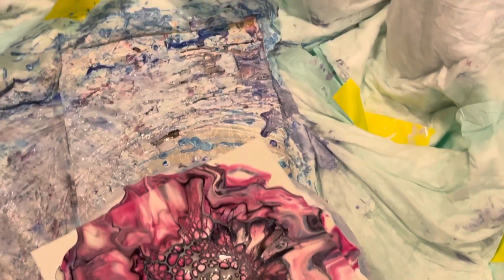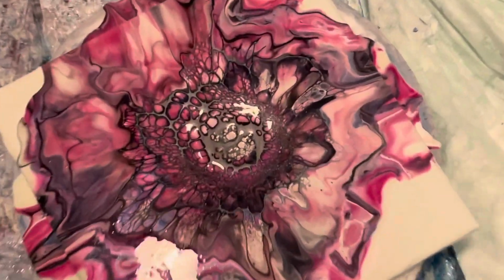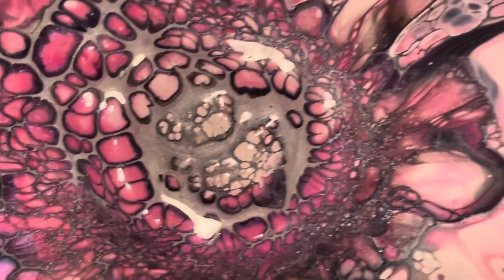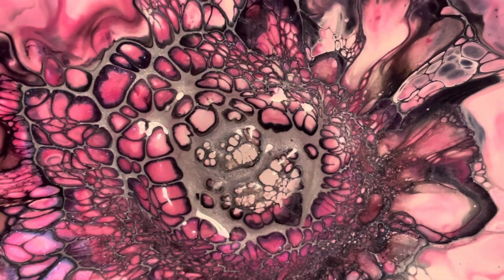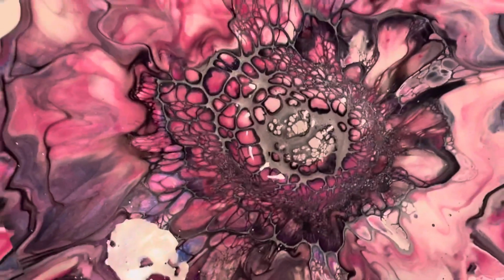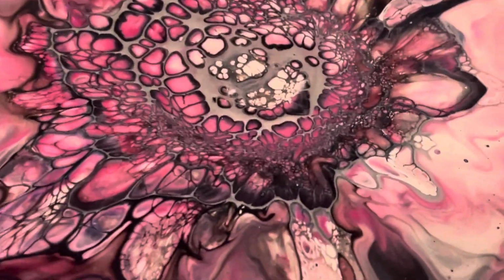Guys, let me figure out how to pause my camera. So I had to give it a little puff in the center because that silver was too thick. It wasn't wanting to break through. If you look deep down in there, I created a little bit more lacing in the center because that silver just didn't want to break away. So that's how I know that it is too thick of a cell activator. If it was the right consistency, I wouldn't have to do anything.